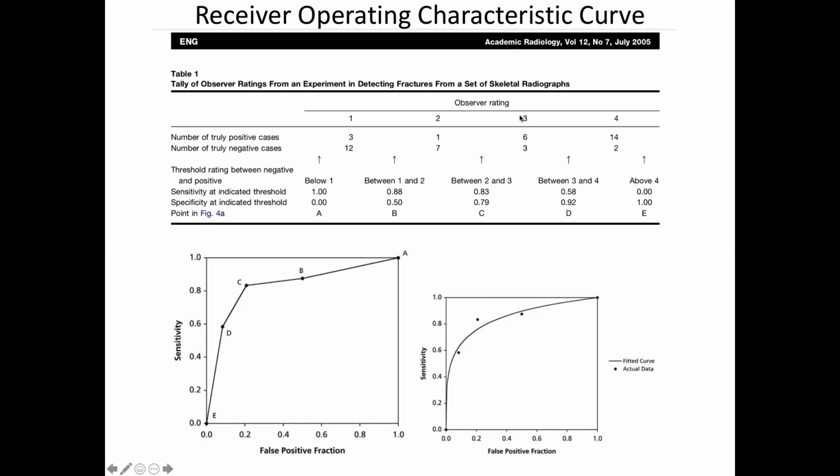And then some they give a 3, and 6 of the 9 were positive. The ones they gave a 2, 1 of the 7, and 3 of the 12. And so you can then integrate these numbers as you go, and you can make an estimated ROC curve with those confidence levels. And you can assume the underlying distribution is normal and then fit that to a curve that is 2 normal distributions with a threshold line. And use these as data to make that fit, right? So then you get an estimate of the ROC curve for your technique.